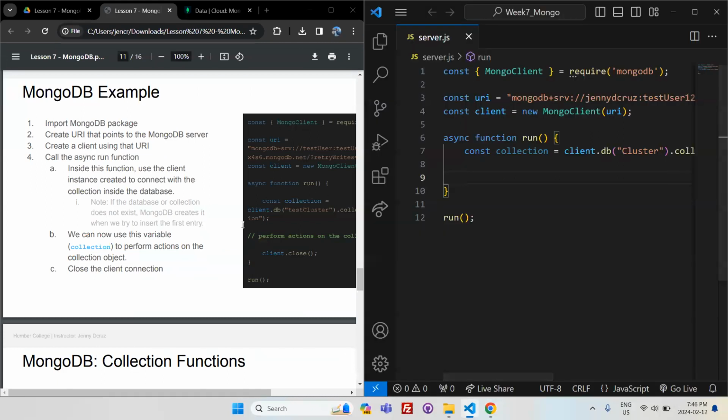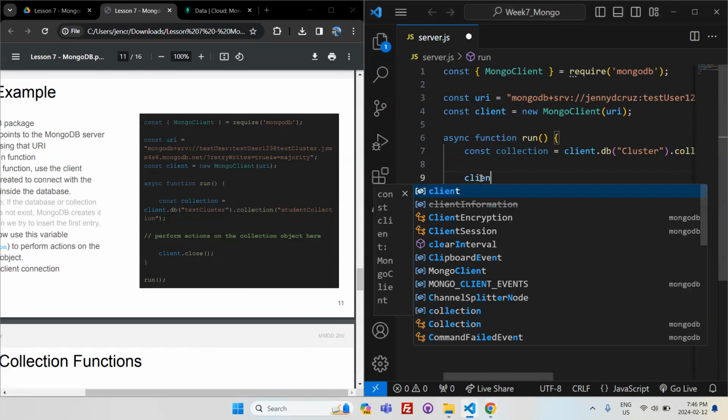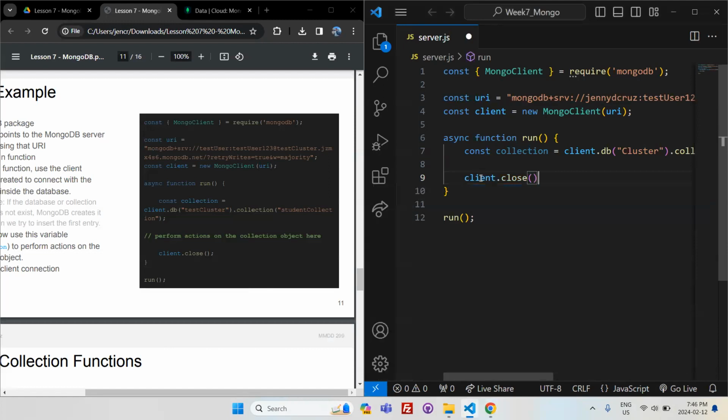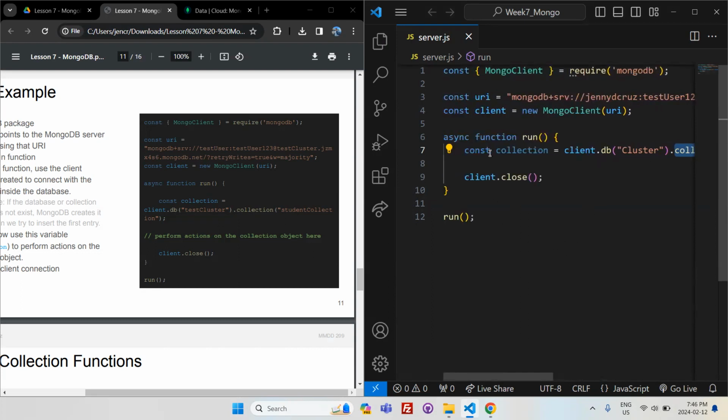The next step, at the end of this, once you've made a collection, all we have to do is client.close. And the reason you always need to have client.close when you're using MongoDB is because you want to make sure that that connection has ended once you have established it. So far in our given code, all that we are doing is creating this collection. We haven't started performing any actions on the collection yet, but we'll try to run this code and see how our collection gets created.